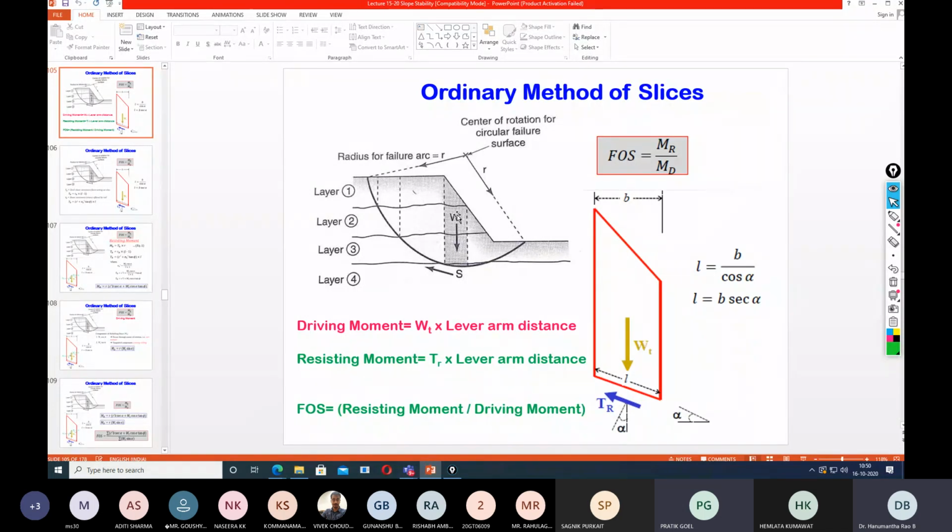No, we don't need to take a gamma average. It is a summation of gamma 1, gamma 2, gamma 3, gamma 4. If you look at this slide, corresponding to this slice, again it is a summation of layer 1, layer 2, layer 3, layer 4. The lever arm distance may be the same, but the weight component is different and gamma is different. So individual weights have to be added to get the total weight of that slice. Correct. But this only makes it more complex. That's why we always need to go for a computer program.